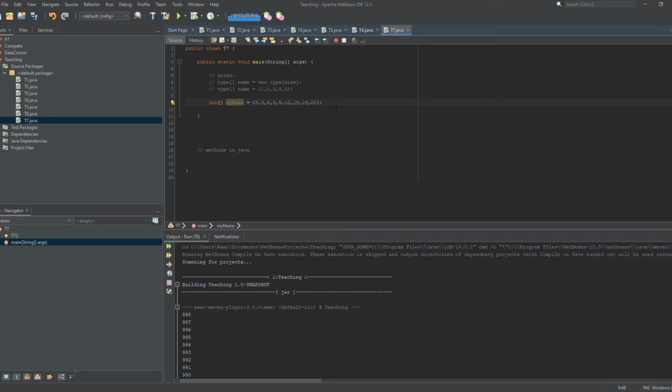There are multiple points that I would like to cover regarding arrays. First is the fact that they can store anything. They can store integers, doubles, characters, strings, or anything in between.